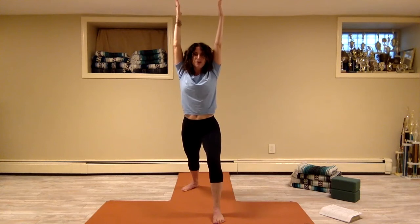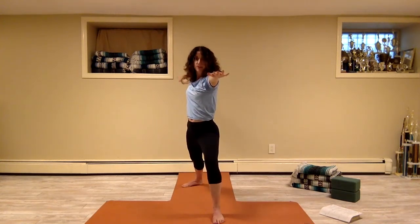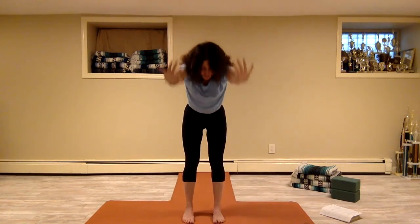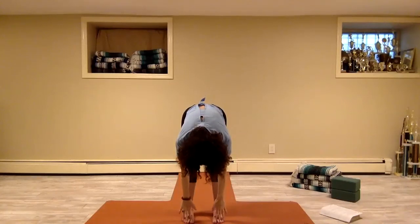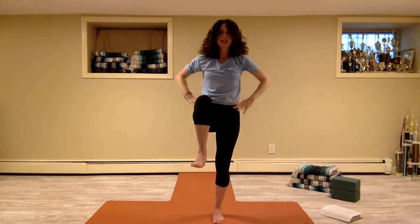You're in a warrior 1. Open to warrior 2. Come to stand with your arms up, your feet apart. Dive forward and down. Your hands touch your toes. Come to stand with your left knee into your chest, your hands clasped over the shin.